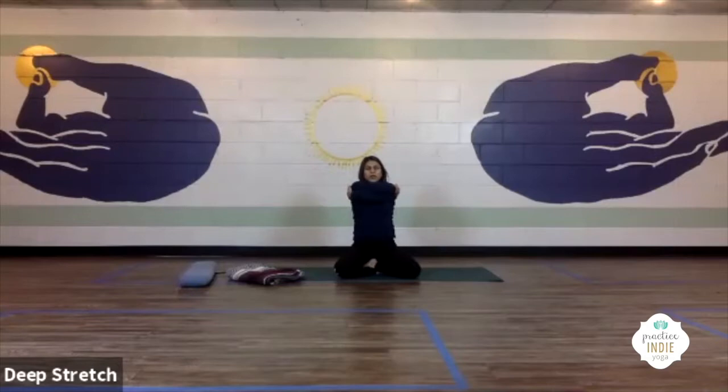So trying to create dimension and volume in your upper torso. Feel the oppositions. Shoulder blades reaching behind you, elbows reaching in front of you. Crown reaching up and your sit bones reaching down. Breathe out. Breathe in. Back of your heart, back ribs inflate. Fill all the way to the back of your lungs. And then exhale one more time.